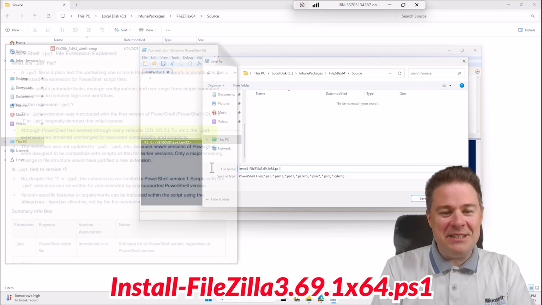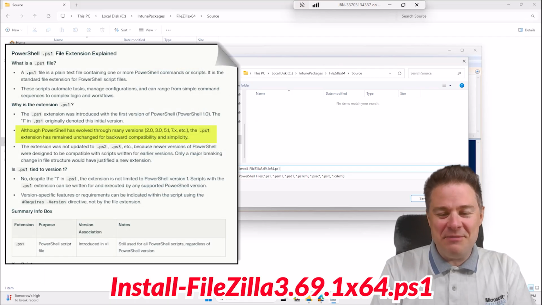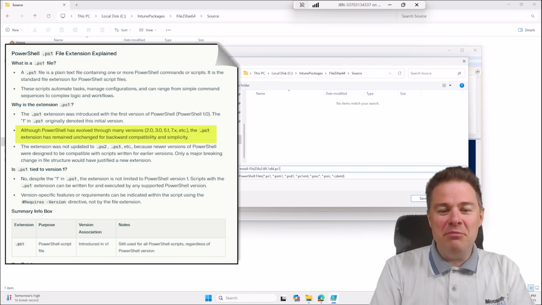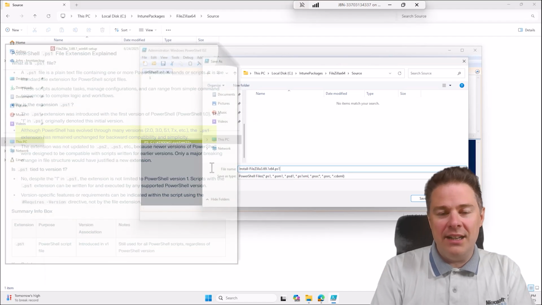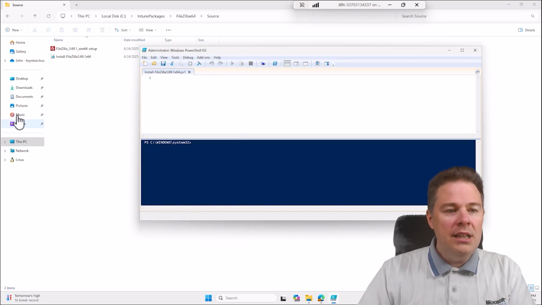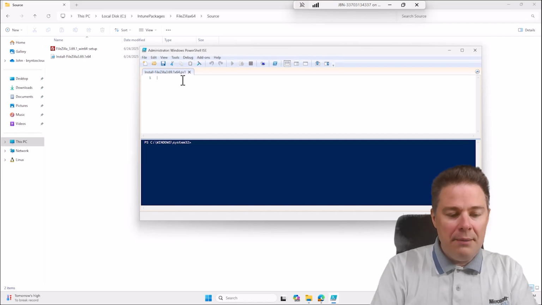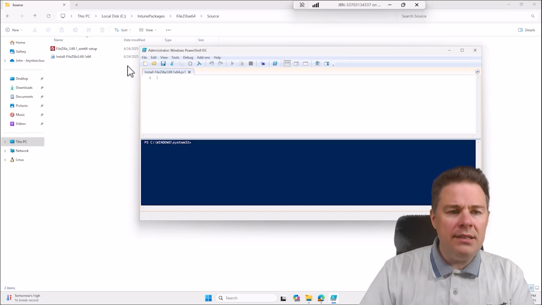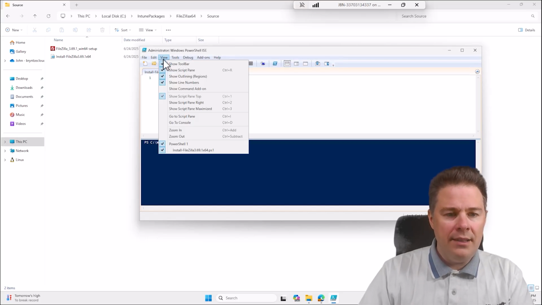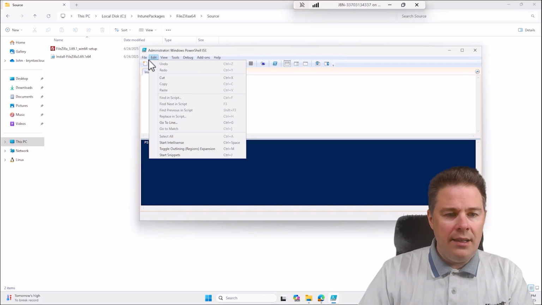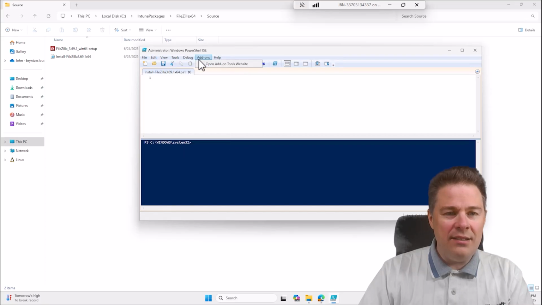There is no PS2, and it's not PlayStation, by the way, it's PowerShell. They probably wanted Microsoft to keep it PS1 when they had PowerShell version 2, but finally they kept PS1 for all. So here we have our file. It's totally empty. So we can put some, let me see if I can change the size of this one. I should know that. Option.